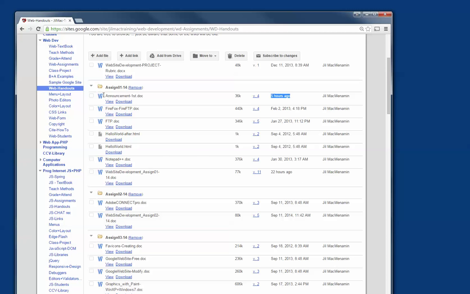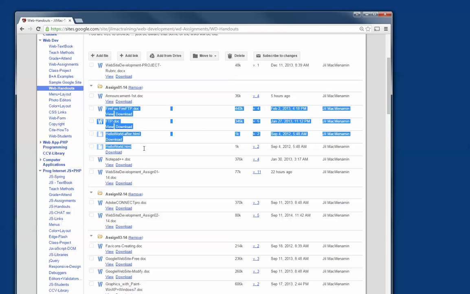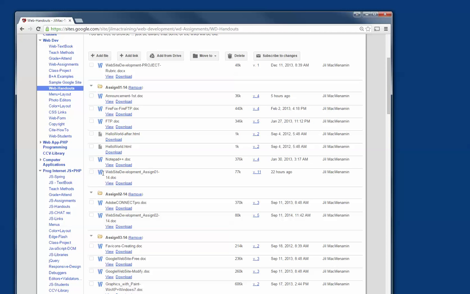So the announcement that you received maybe this morning, if you have your email all set up, was this document here. We're going to be talking about FTPing and some code and editors a little bit later, so that's what those all are.